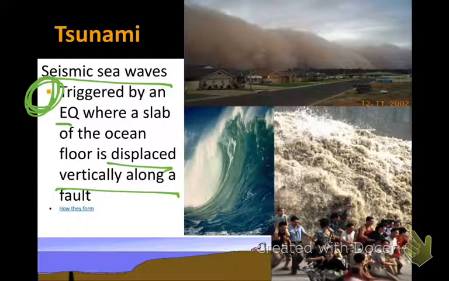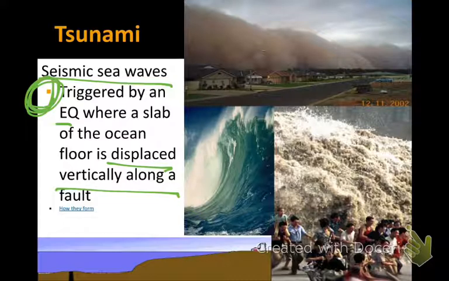Now, if you were in the middle of the ocean and a tsunami occurred, then you actually wouldn't even notice the tsunami. It would just be a little bit higher than normal wave that was moving really fast. The wave does not actually get large until it gets to the surface or the shallow part of the ocean. And that's because that wave is no longer going deep within. It has to be forced up. And I will show you a little video on that.